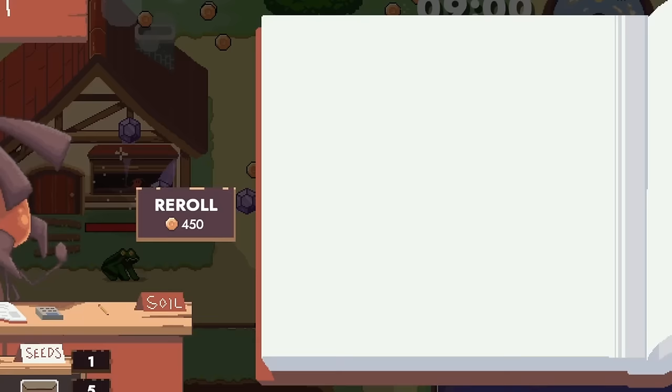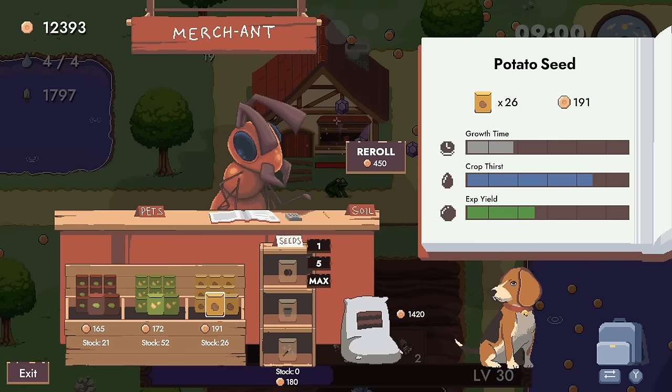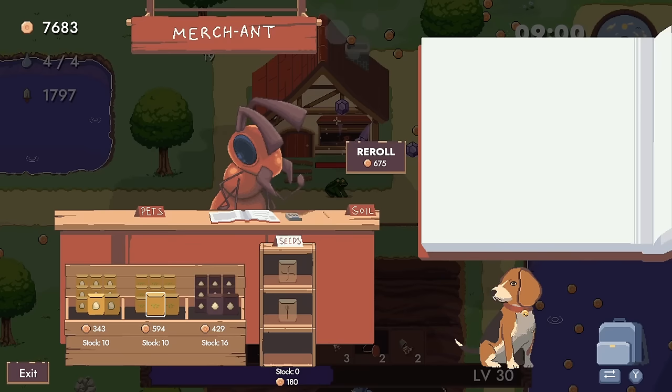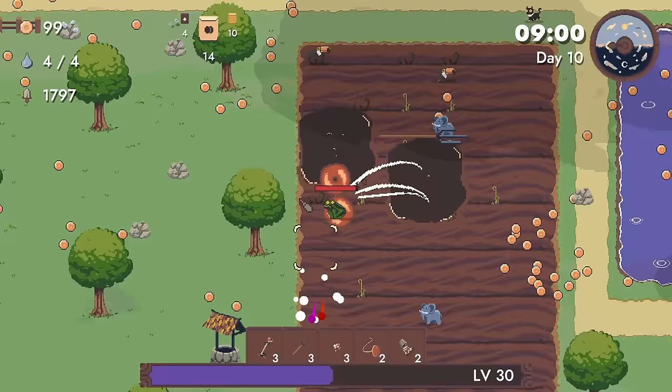I didn't realize how much money I had, 12,000. Sadly, none of these seeds are really high yield. Let's just buy the farm plot right now. And oh, we can actually buy it a few times. I didn't realize that, we just maxed it out. And then we'll reroll this, hopefully get some better things like raspberries. Yes, and we can also buy some pumpkins. We are gonna have a huge garden of crops.